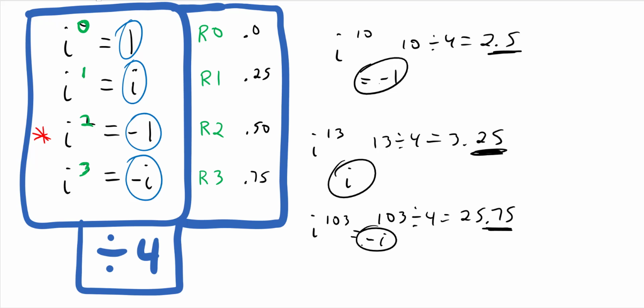Okay, and let's do one more. i to the 48th power. So we have 48 divided by 4 is 12.0, right? There's basically no remainder. 12.0, so remainder is 0. That means i to the 0, that's 1. Okay? So that's how you do i's, guys. Oh, that rhymed. Okay, that's how you do i with an exponent.